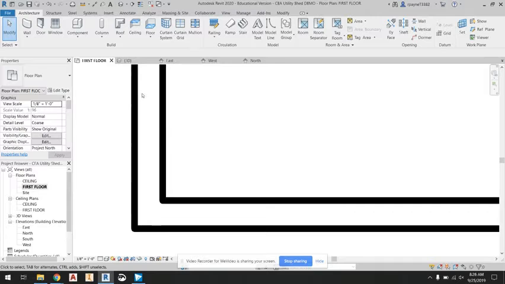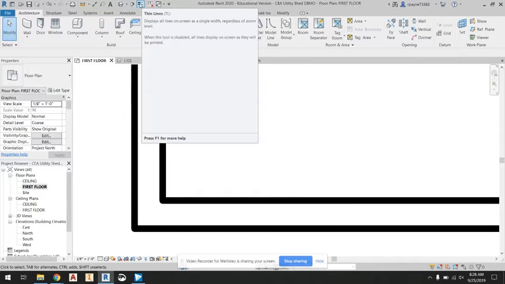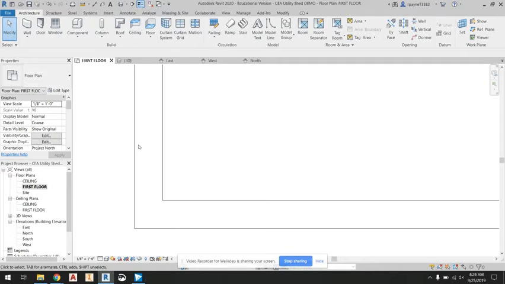So if this is what you currently see, the button I click to change that is this one right up here called thin lines. So just click that, it makes it thinner lines. But we also want to see a lot more detail. We should be able to see the wall section, meaning like the stud, at least the thickness of the stud, the thickness of the drywall and the sheathing and the siding.